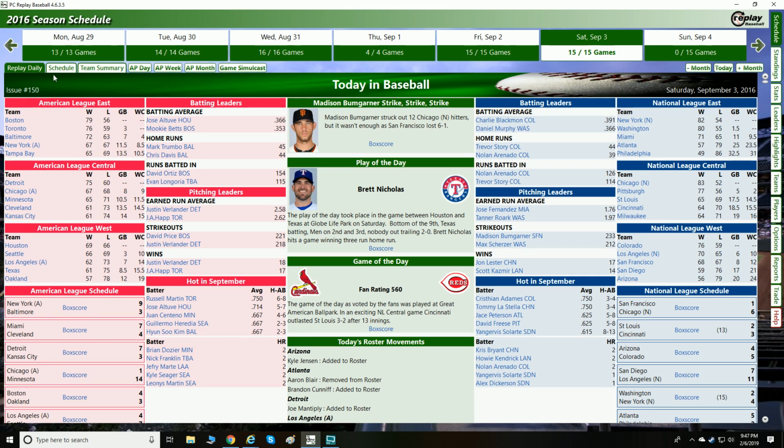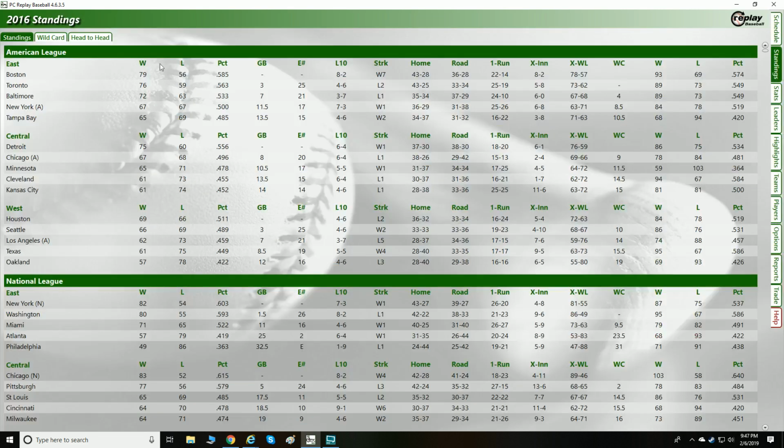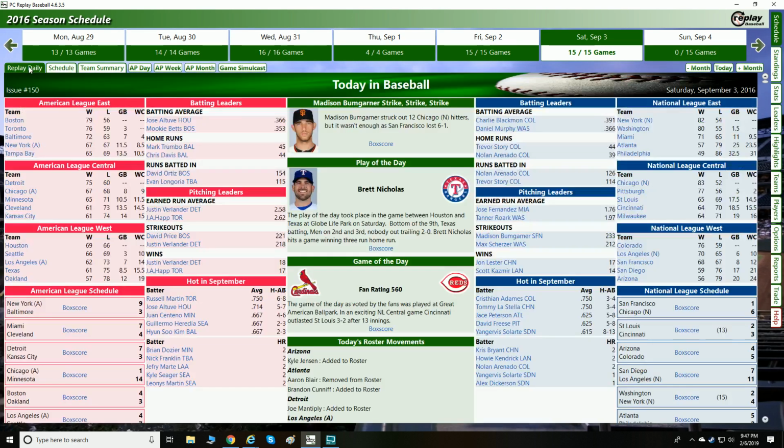Chicago White Sox. What ended up happening with them? If we go to our wild card standings, we are still 4 up on Baltimore, and now the Yankees are 8.5, and Chicago is 9 back. So we do have to be a little worried about these guys. Assuming we lose a couple more in a row, we could be in trouble. But right now, we're 0-2 against Tampa Bay, which is not good under my expert tutelage.